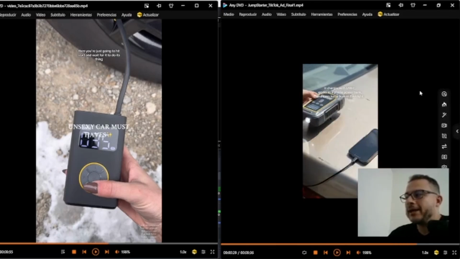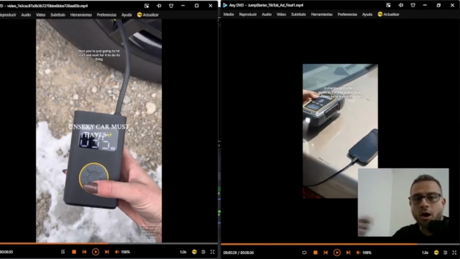Now, then after that, it shows you the relief moment, right? Your car is actually now able to start, and it actually shows you some other gadgets or some other widgets that come with this particular tool. Like you can actually charge your phone with this, and you know, you have the flashlight right there embedded in it. So I mean, it's not the same product visuals, and it's not the same script. So it's not copying, it's actually understanding what works and rebuilding that intentionally.